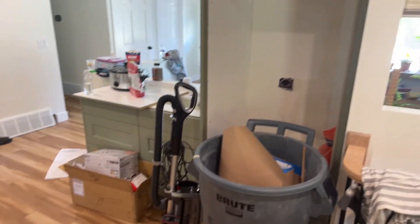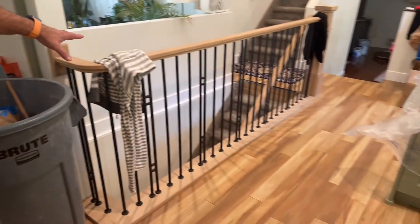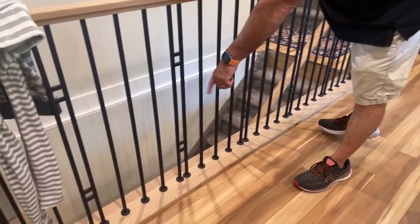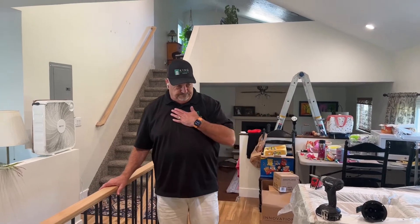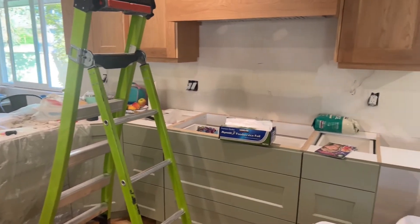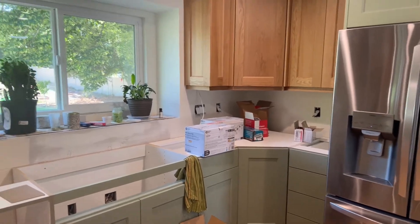You can see all the cabinets going in, and this is where the double ovens are going. We got the railing in too — this is a really cool pattern we've never seen before, with round knuckles at the bottom. The railing is also white oak and will just get a clear finish on it as well. Countertops are coming tomorrow, and the electricians are here right now doing all the finished electrical, so we're really getting close to wrapping this one up.